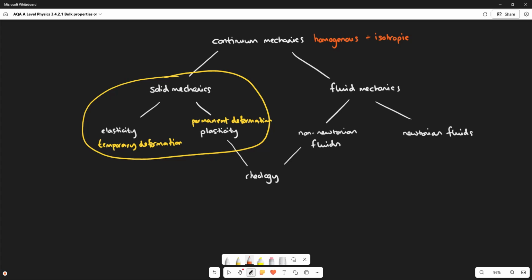If you go into the earth sciences aspect, then you may study rheology, and that is behaviour of things like lava, which is a solid that has fluid properties, or maybe blood, which is a liquid with solid components. In the food industry, you've got yogurt, and in the building industry, you have concrete, all materials that are solids with fluid properties. But at A level, we restrain ourselves to solid mechanics, the study of elasticity and plasticity.